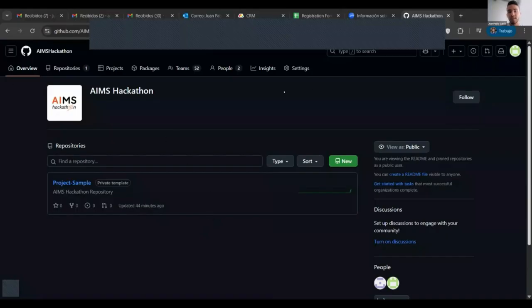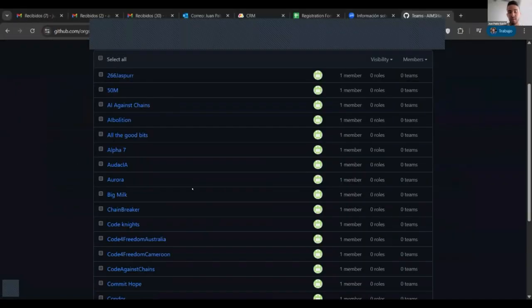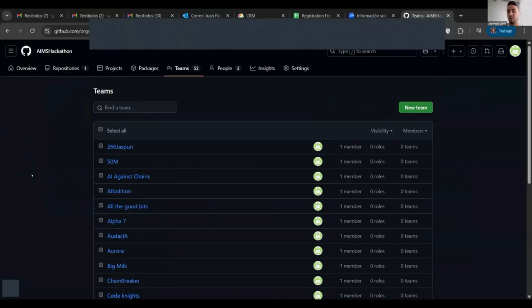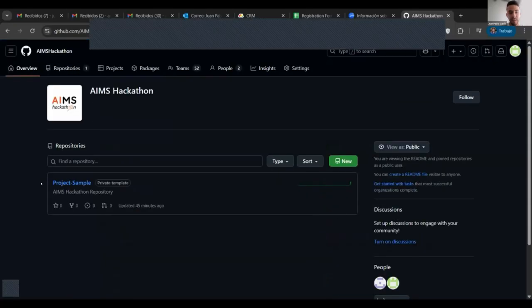So we're going to send you later today the invitation for all the teams that we already created here, the different teams that are participating in the hackathon this year. You can join as one person or as the whole team, it is up to you. You're going to find, for example, here a template that we already created called project sample.